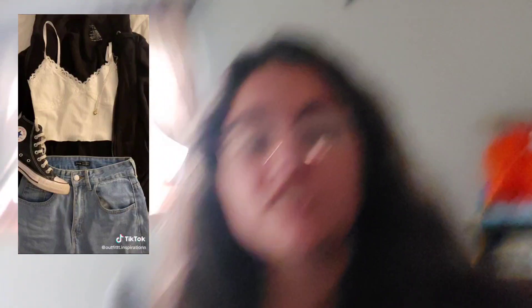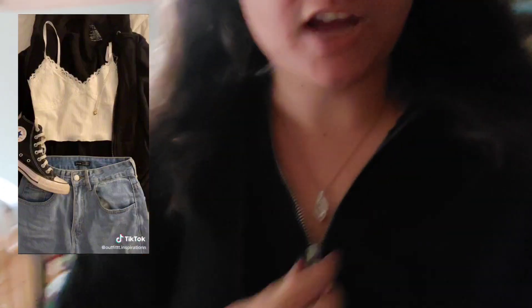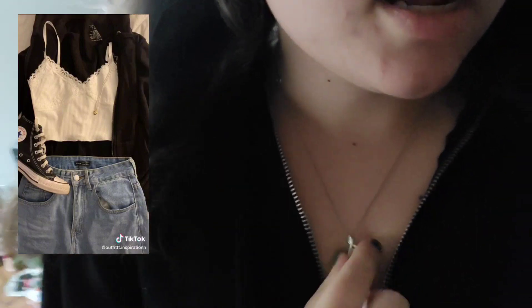This one's like my favorite sweater because it's super fuzzy and warm and it's starting to get cold, so yeah it's comfy. Okay, so it's day two — I had my hair up in a claw clip earlier but took it down because it was bothering me. I think I did a pretty good job recreating this one. The outfit is a black zip-up with a white cami underneath. I don't have the lacy one from the picture, and I don't have a heart necklace so I'm wearing this diamond necklace. The jeans in the picture look lighter than the ones I have on but these are the lightest pair I have, and mine are ripped. I wear my black converse with it. I actually really like this fit — I could see myself wearing it.